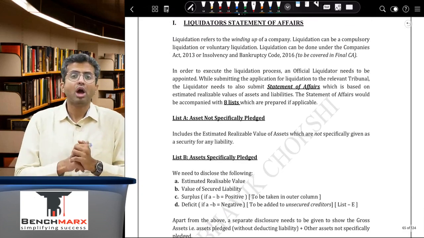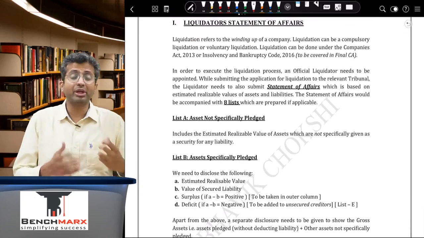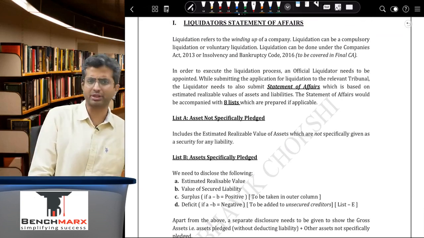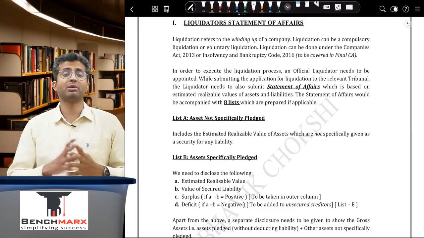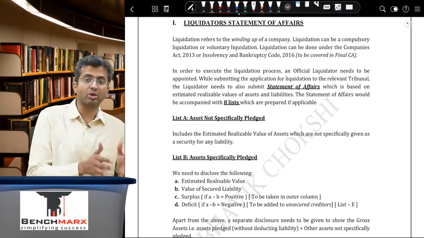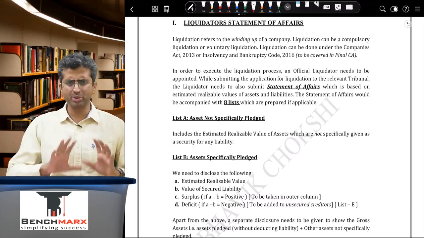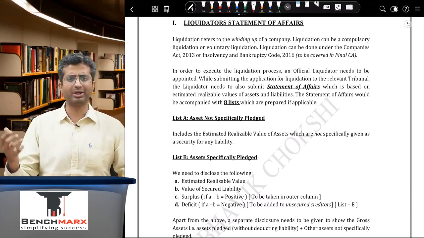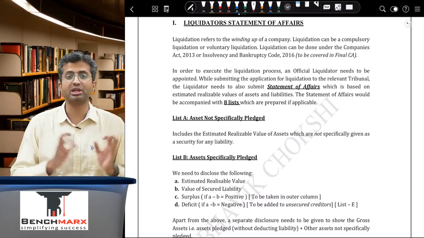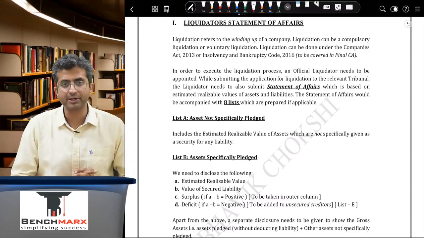First of all, what is liquidation? Well, liquidation can be treated as winding up or dissolution, which is done either as per the Companies Act or the Insolvency and Bankruptcy Code. Both of these are to be studied at length in your CA final law syllabus. So we just need to note that the background for liquidation based accounting can be liquidation conducted as per any of these laws.